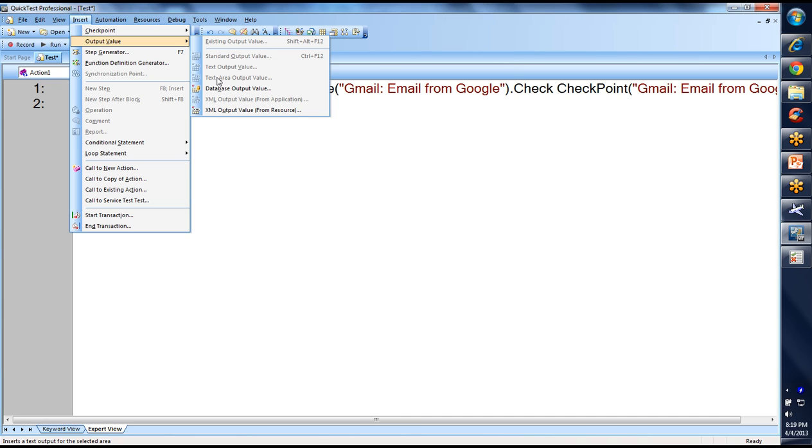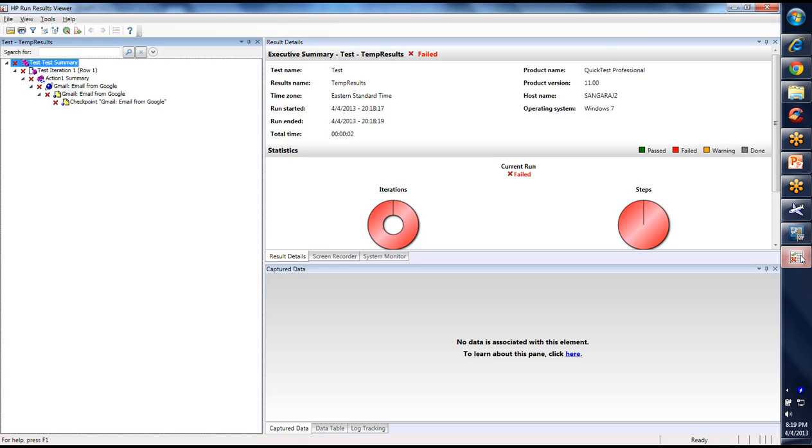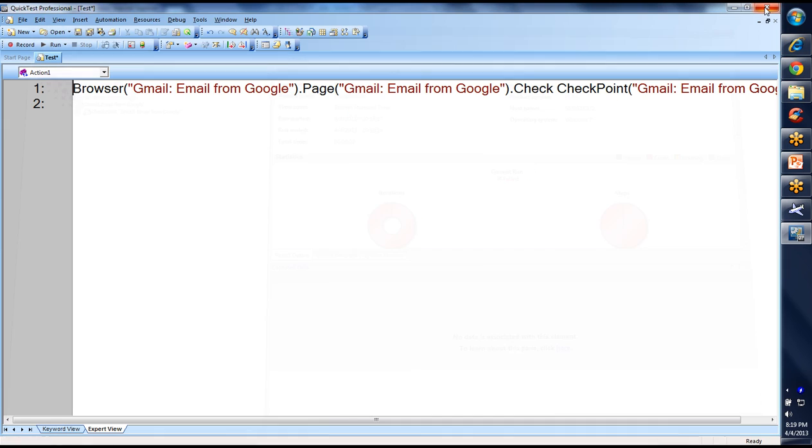Okay, then you go for the database checkpoint. In your QTP, whichever features you come up with, each and every feature you will be able to perform in many ways. One is the QTP built-in feature, and another way is to come up with VB scripting. You can go either way. Even when you are inserting a standard checkpoint, verifying whether a specific object is enabled or not, you can do that using VB scripting.